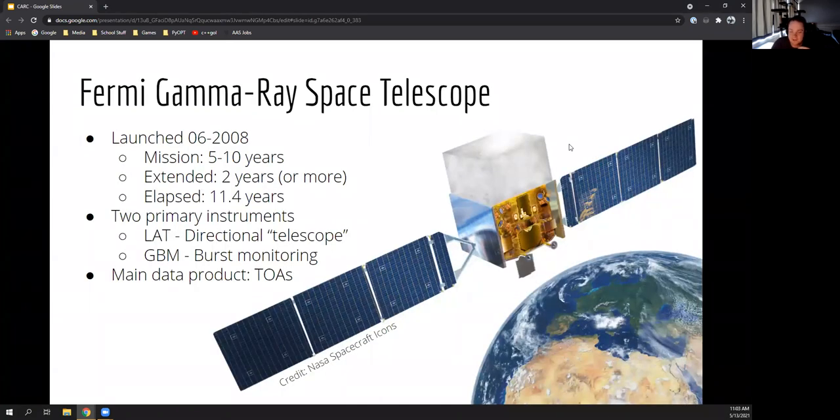To start off, I have to talk about the Fermi Gamma-ray Space Telescope, which is the telescope getting the first data that we're following up on. Fermi has been in space since 2008, collecting light since 2009. It's a gamma-ray detector with two kinds of detectors: one like a directional bucket that counts photons, and a gamma-ray burst monitor that looks for bursts anywhere in the sky. We're more interested in the photon bucket — the large area telescope — which is a calorimeter that can detect roughly the direction a gamma-ray photon came from, and give you a time of arrival and energy.